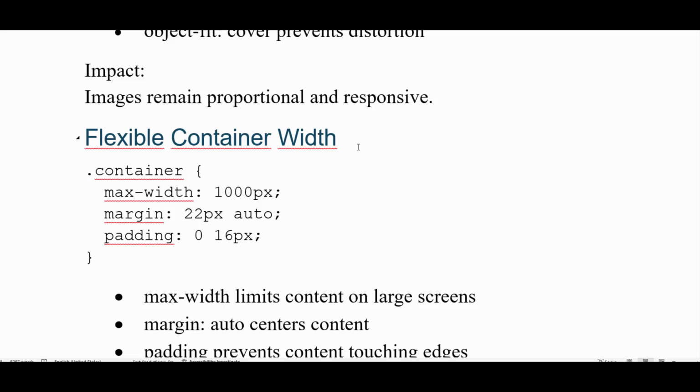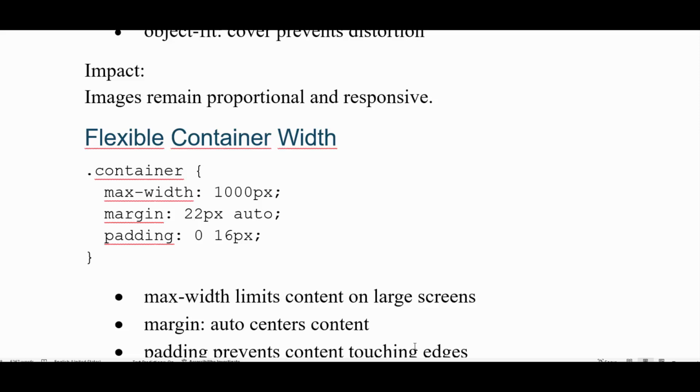Flexible container width. Container max-width 1000 pixels. Margin 22 pixels auto. It means 22 top and bottom, and auto means the same part left and right.